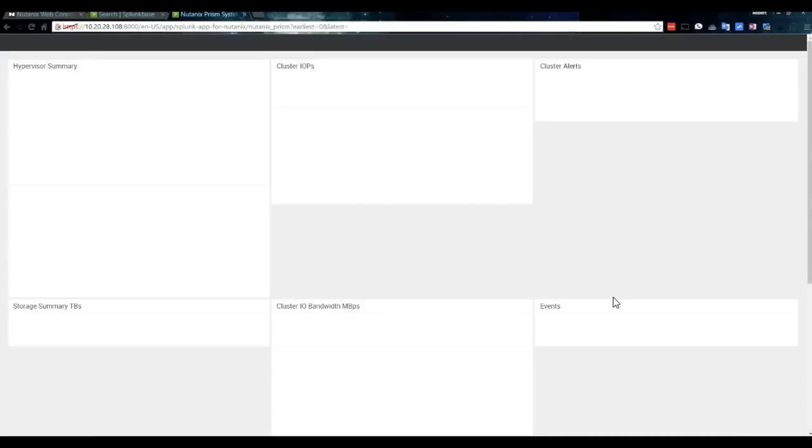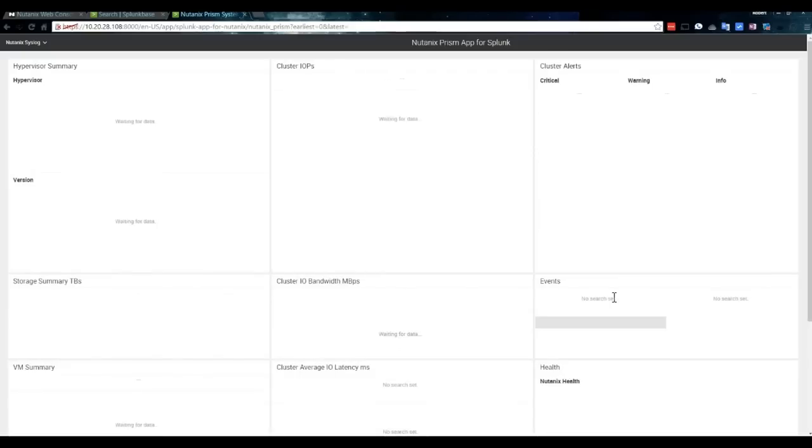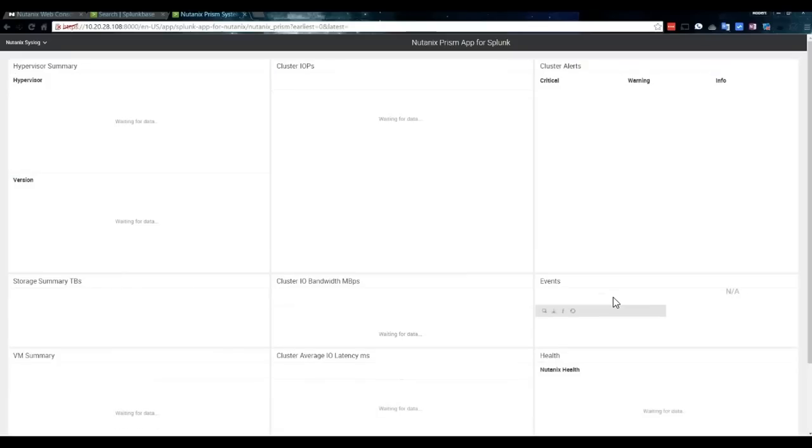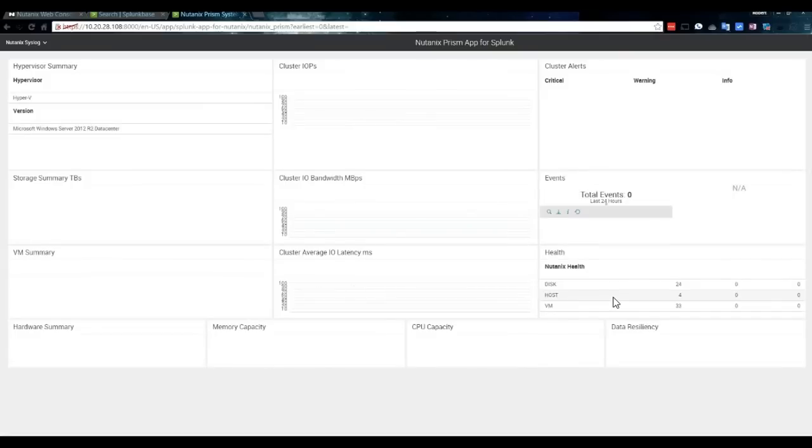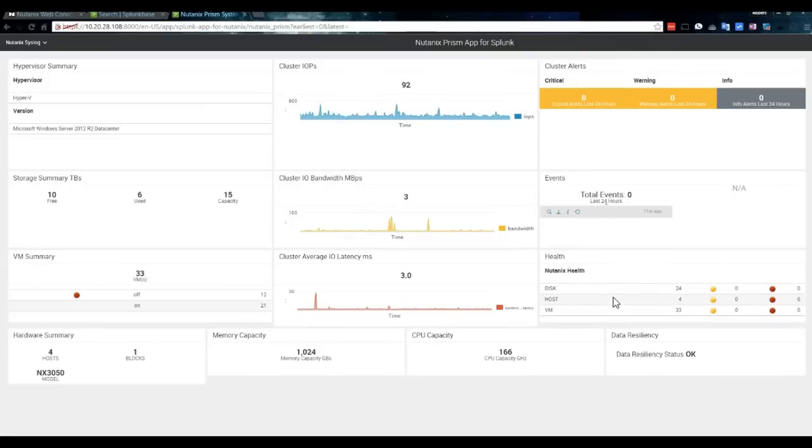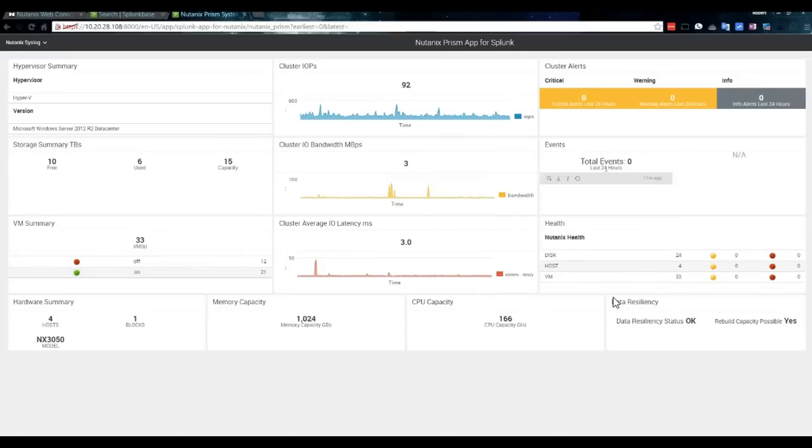A couple side notes while this is rendering. Be aware, if you're using a developer license or your free license to check this out with Splunk, the ingestion of syslog data obviously takes away, because you get only 500 megs a day of ingestion. So that does take away some of that ingestion. Also, anytime the refresh on your individual REST calls that are happening to the Prism interface via Splunk are also taking away from those. So just be aware of that. In particular, I actually set mine all to 2 minutes and had mine run overnight, and they'd actually exceeded the Splunk limit. So just be aware.